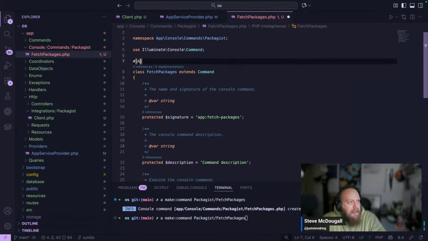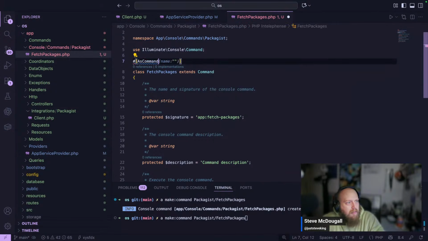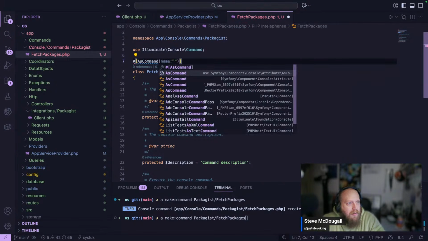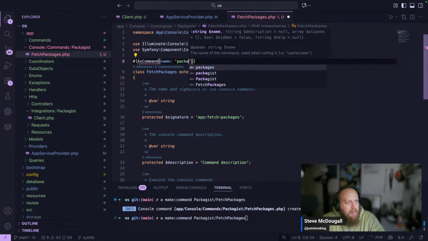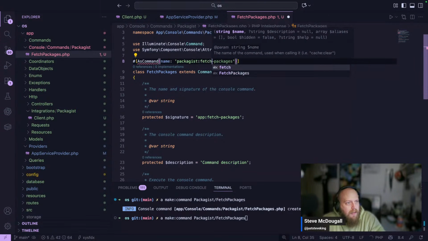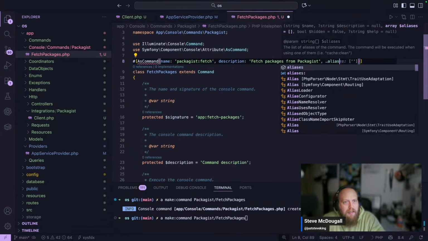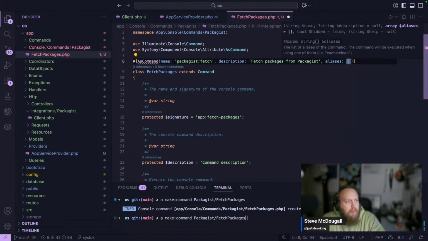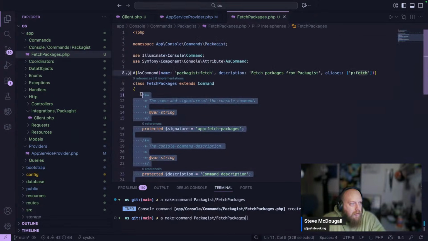This is going to be an AsCommand, where the name is packagist fetch. Description is going to be fetch packages from Packagist. Aliases is going to be pf, which means I can delete all of that.